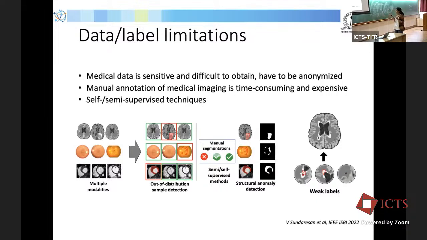Another thing that we can do is ask for weak labels. So not exactly marking, for example, that the whole region is an abnormality. But if the clinician marks just part of the lesion, the model should be able to learn the whole lesion, so the whole extent of the lesion. So these are some of the techniques that can be used to reduce the clinician load of radiographers. At the same time, we can create a very robust model that can work across different domains.